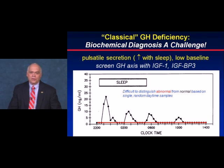So in other words, a low growth hormone level measured randomly during the daytime really does not help with the diagnosis of growth hormone deficiency. And therefore, we really depend upon looking at the integrity of the growth hormone axis by measuring two growth hormone dependent proteins, IGF-1, insulin-like growth factor 1, and one of its predominant binding proteins in serum, IGF-BP3. In the setting of growth hormone deficiency, you would expect both of them to be low, and more importantly, in terms of our discussion about pulsatile secretion, they would be rather steady during the day, so that a single sample would give you a fairly good indication about what's going on. Like anything else, there are some ifs, ands, or buts about fasting and nutritional perturbations that can sometimes make the interpretation of IGF-1 levels somewhat of a challenge.